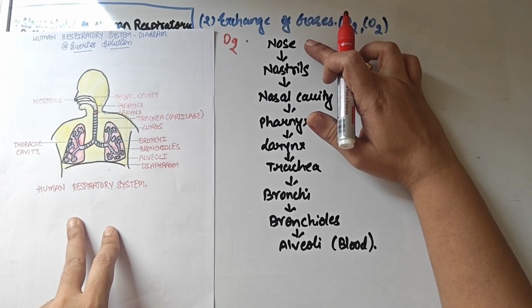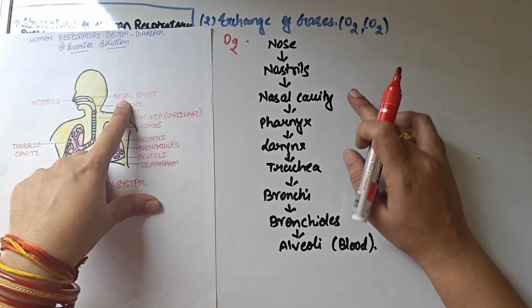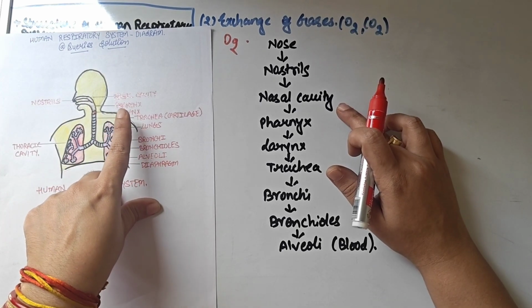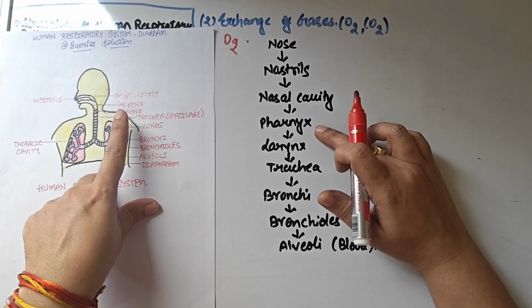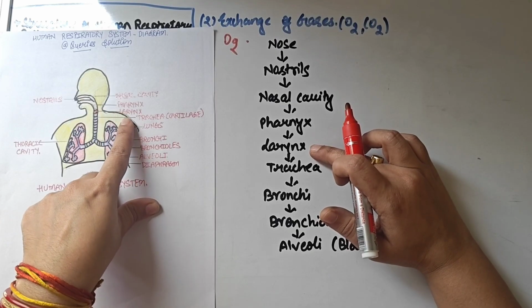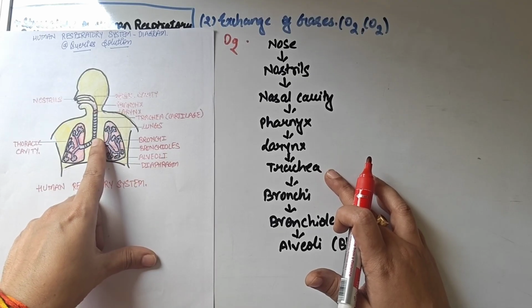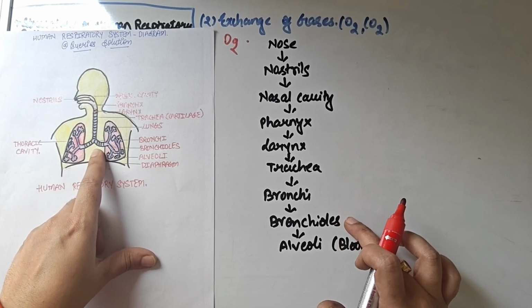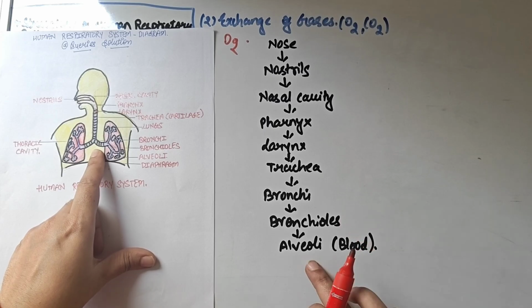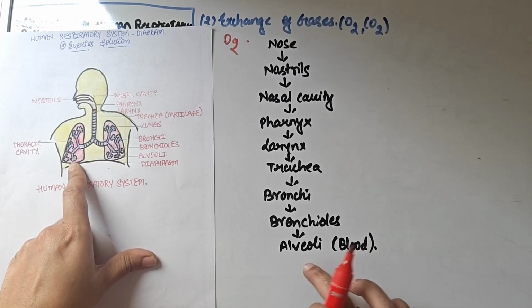So you are going to inhale through your nose, then it is going to go through your nostril, the part here. Then it is going to go into your nasal cavity, right? Then it is going to go into your common passage that I have said, which is pharynx. Then it is going to go into your larynx, followed by the trachea, which is the windpipe here, followed by its first division, which is bronchi, then followed by the further divisions, which are bronchioles, and then the last divisions over here, these bulb-like structures that you can see, which are the alveoli.